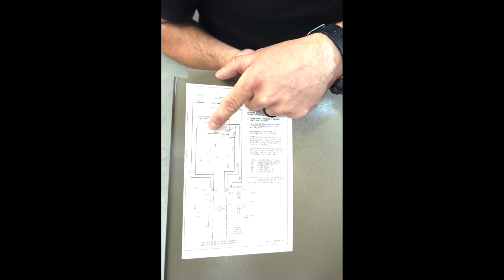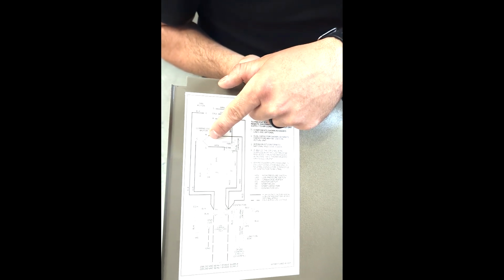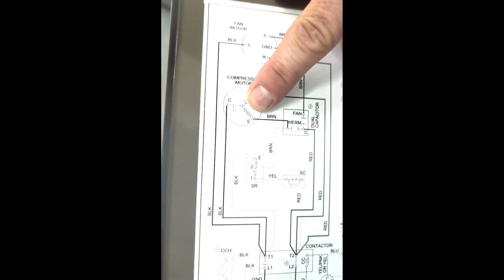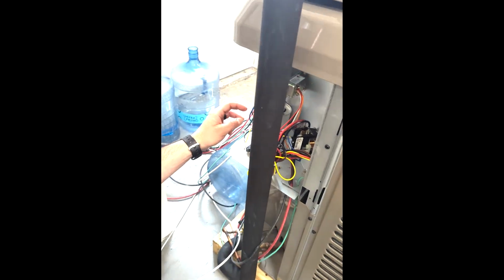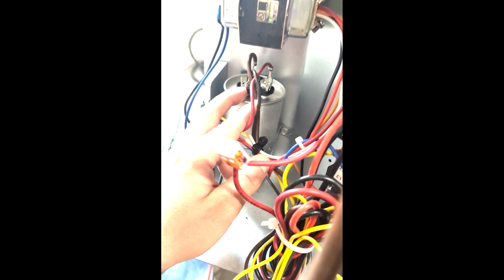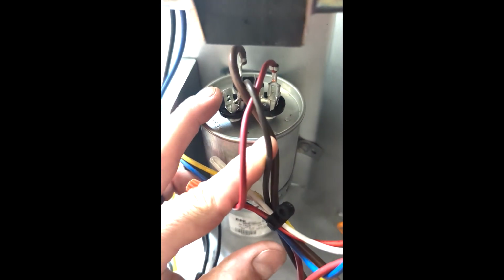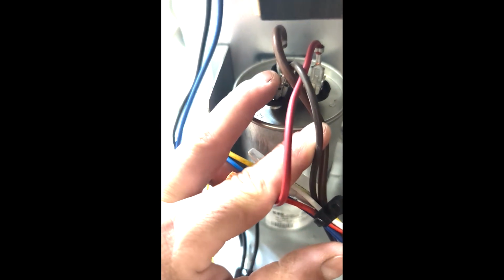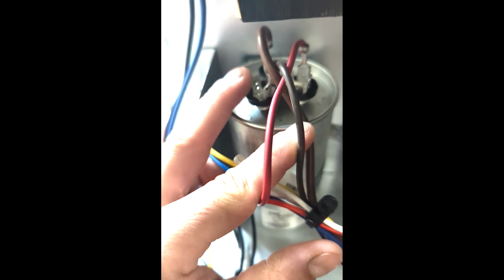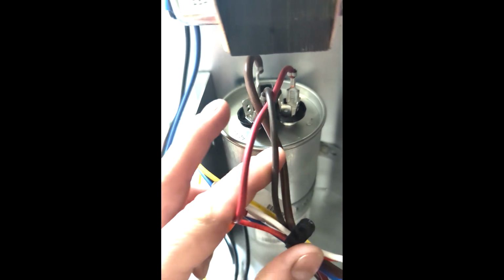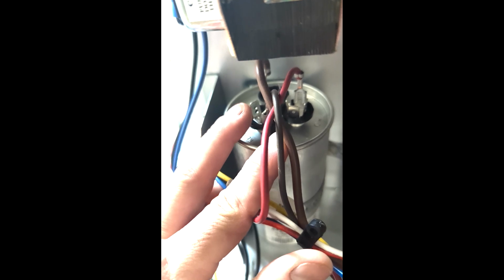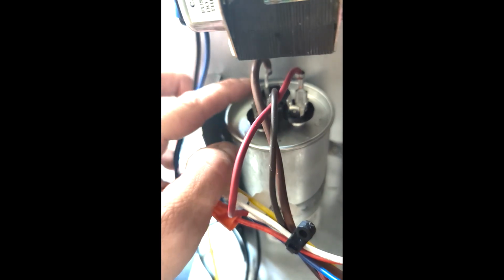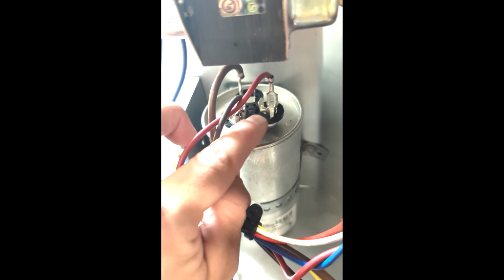Once you identify those wires, we like to start with the S wire, which goes to your HERM on your capacitor, okay? Here's a cool trick: on your capacitor, the HERM terminal always has three connectors. What do you call these? Terminals. Terminals, there we go. So the HERM has three terminals on it, so that's one way to identify it, okay? Your fan has two on it, and your common has four.